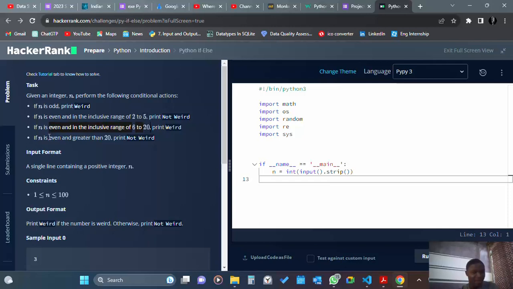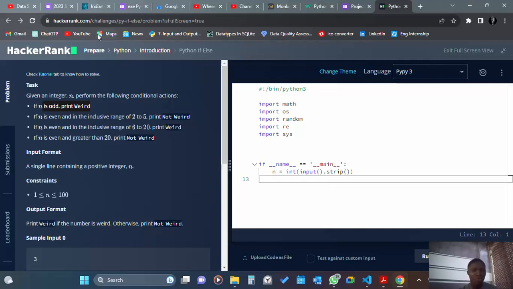And if it's an even number and greater than 20, print not weird. But if it's an odd number, print weird. Okay, so first we have to check whether it's an odd number or an even number. So let us work with that one first. Later I'll come and show you how you put in your answers here.